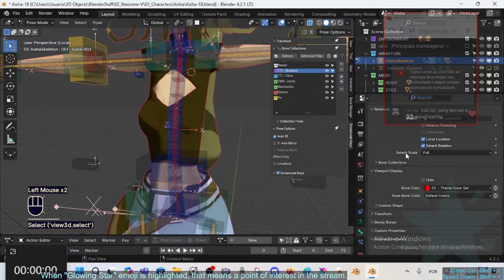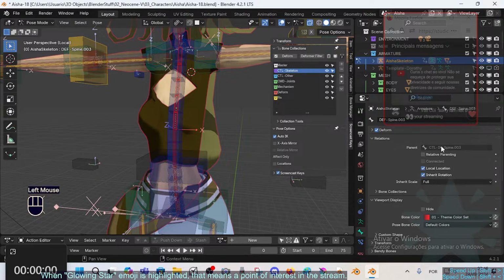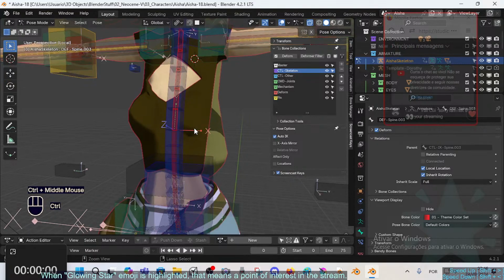So how that works: basically these bones have stretch to, this is going up, right, stretch to somewhere there, but then it's just the bone constraint for its tail, while for its parenting, it's just parented to the control IK here.